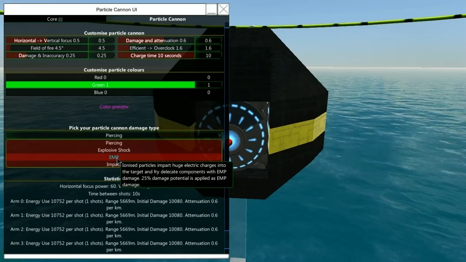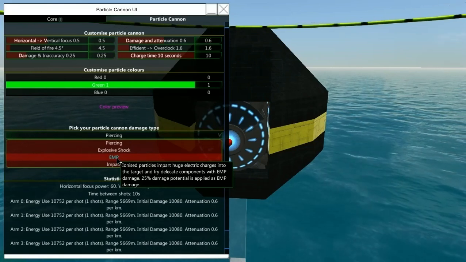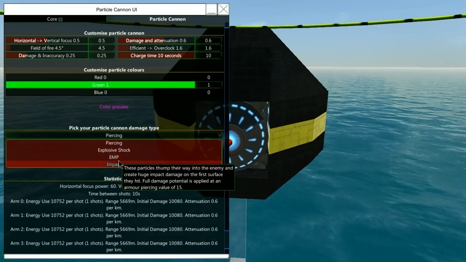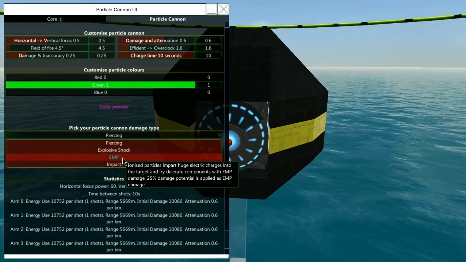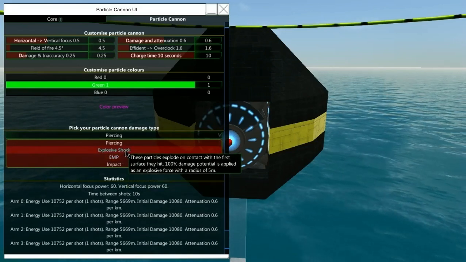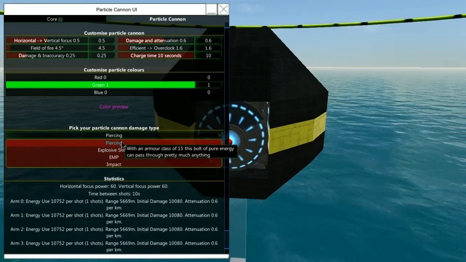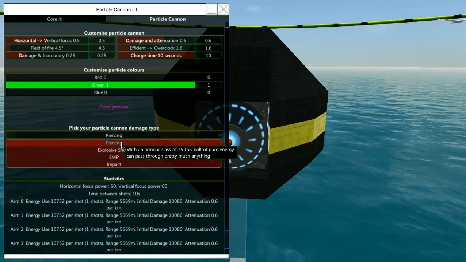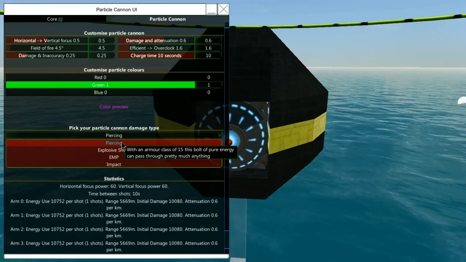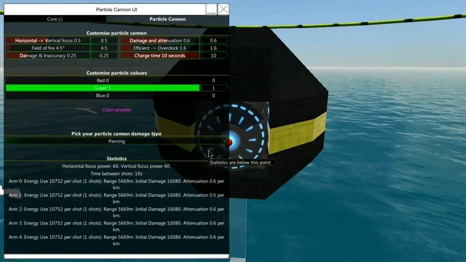EMP is that electrical damage which can easily take out electrical parts under metal or metal-like armor. This is an explosion, and piercing can shoot through the enemy unit, leaving a small hole. Think about snipers with this damage. So the armor piercing is big.